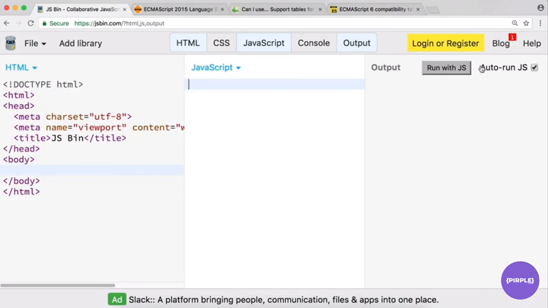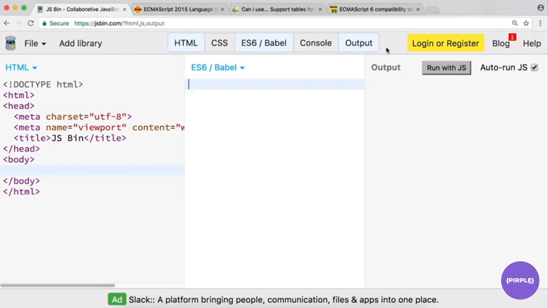But if I were to go back a couple of versions of Chrome, maybe the last time I updated Chrome was, I don't know, 5 or 6 years ago, chances are if I was just telling it to use normal JavaScript, it wouldn't work. So this is going to transpile it from ES6 to ES5 for me. And this is something that you can do via a task runner like Gulp or Grunt if you're coming from a JavaScript dev environment. With Webpack, you can use a Babel plugin as well. We can explore some of those options later.